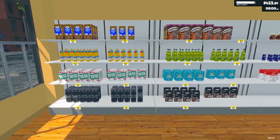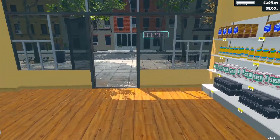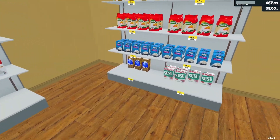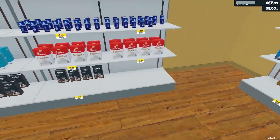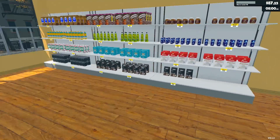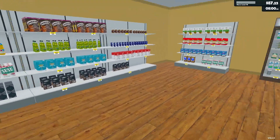Let's see what we still got to order. I'm going to go ahead and do that — stock everything up, make our orders. So we have stocked the shelves. We did just pick a couple of things to put down at the bottom here. We left one shelf blank so if we see that an item's going really hot we can come over here, grab something, and throw it on there. We are almost to where I want to be. I think we have spent a ton of money — we're down to $87.23.